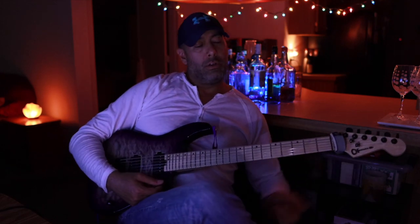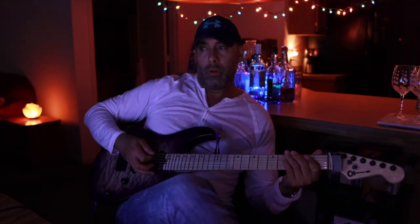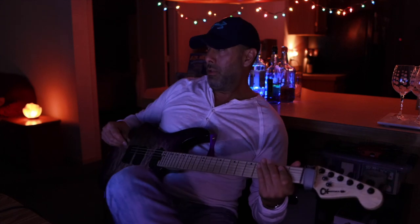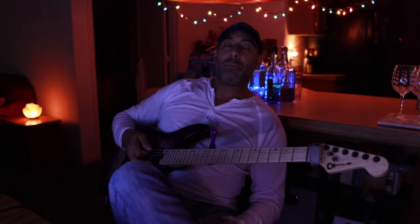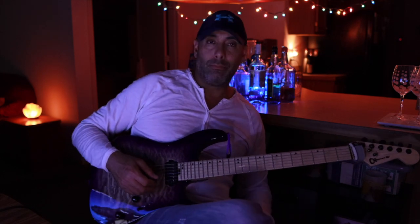Drop tunings. Like I said, this is in drop C sharp. Not too low, but it's decent. But I've never really played drop tunings before, so I need to learn a whole lot of stuff so I can have a use for it.